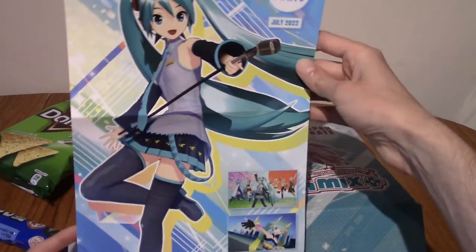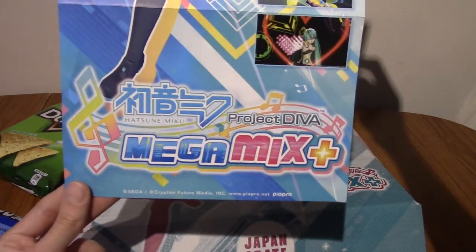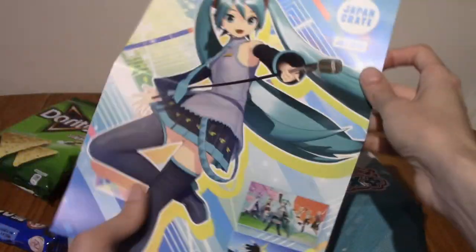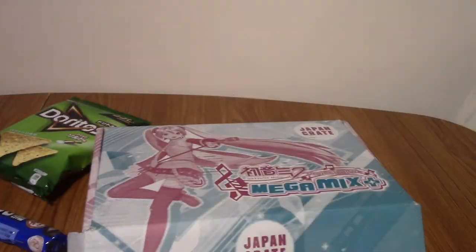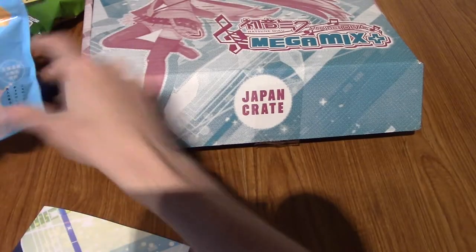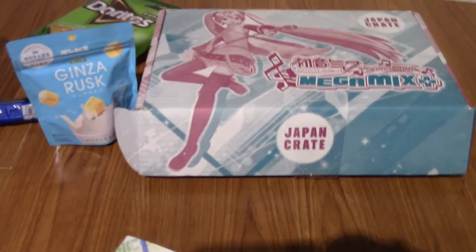Also, I forgot to show you guys, but this is the cheat sheet fold-out, obviously July 2020, and look, it's a little poster of everyone's favourite idol. And it's for Megamix Plus, so it's kind of like an advert along with a cheat sheet as well. That shows a few aspects of the game. If you're a fan of rhythm games, I do genuinely recommend the Project Diva games. They are very fun.